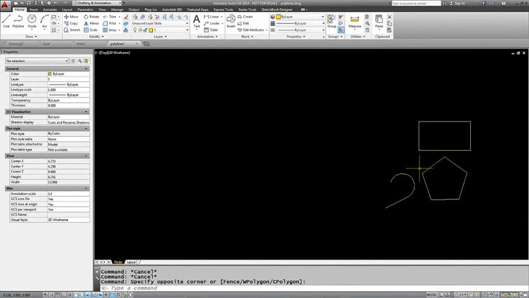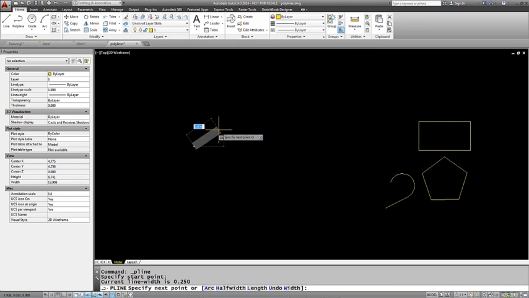Polylines are a unique object in AutoCAD. They're one object. So let's take a look at creating and editing polylines. When I come in to draw a polyline, polyline prompts me to specify the start point. And then it will give me multiple command options or subcommands. And as I'm drawing this polyline, you can see that the width is way too wide.